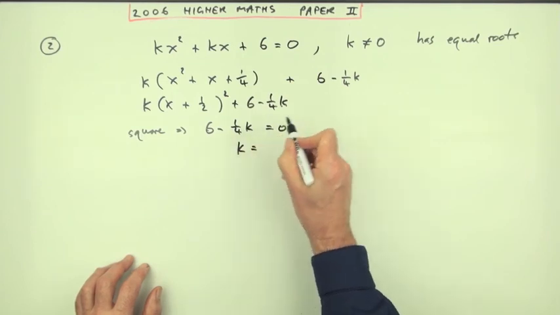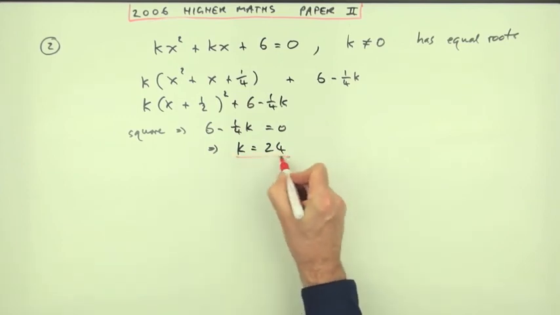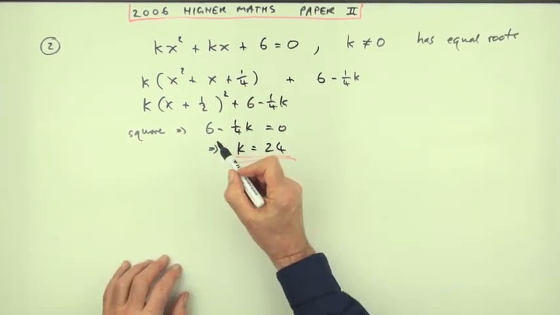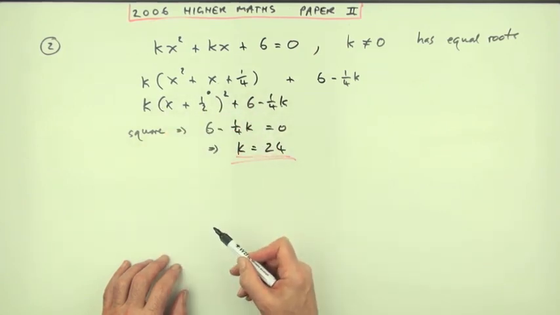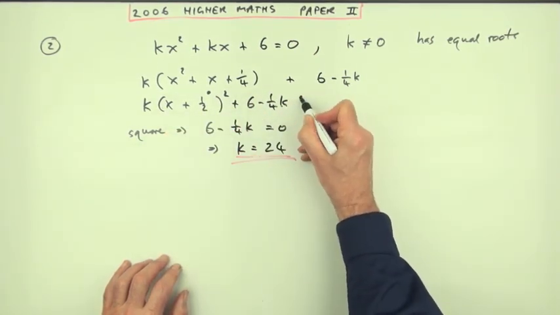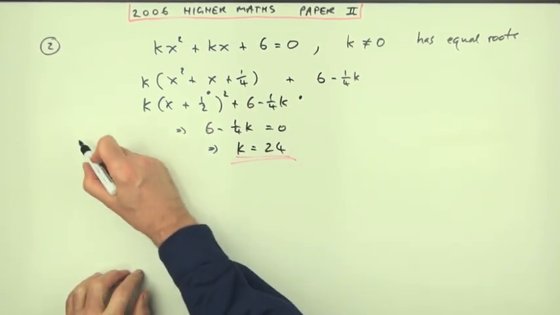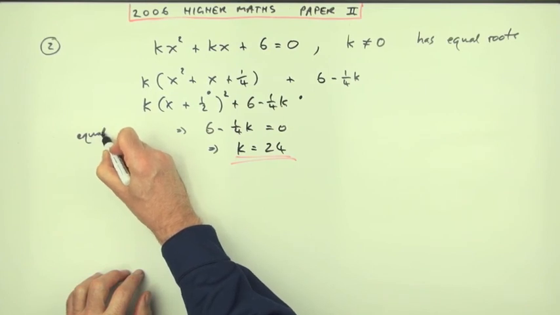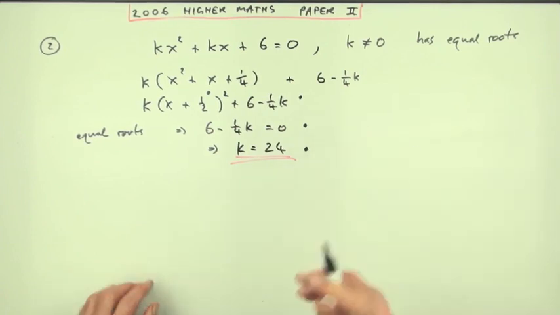Multiplying by four and taking the k across gives me k should equal, well a quarter k times four, k equals 24. And doing it this way, you would have one mark for this bracket here, for getting down to the stage of that half. Another mark for sorting out that constant. Another mark here for the statement. Maybe I should have gone with equal roots instead of that. Equal roots means that part should be zero for a mark, and then finally k equals 24 for the final mark. Minus one mark for not writing equals zero in at least one of the first two lines.